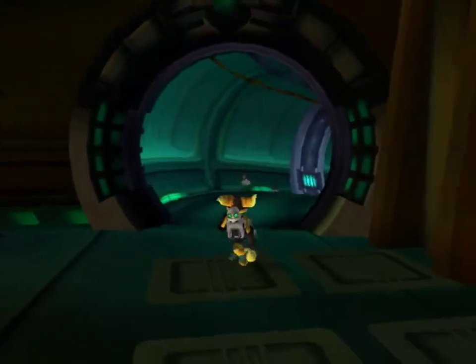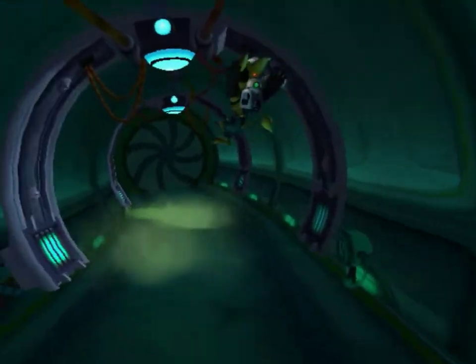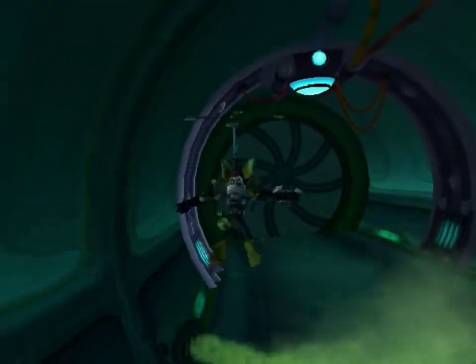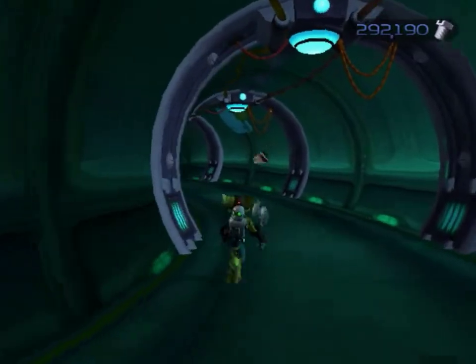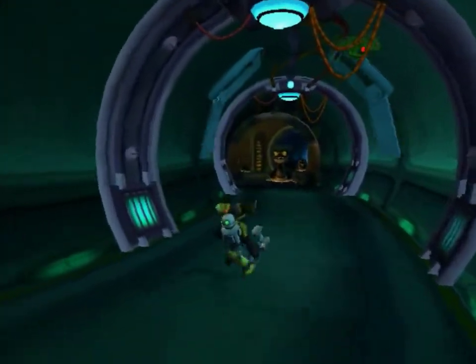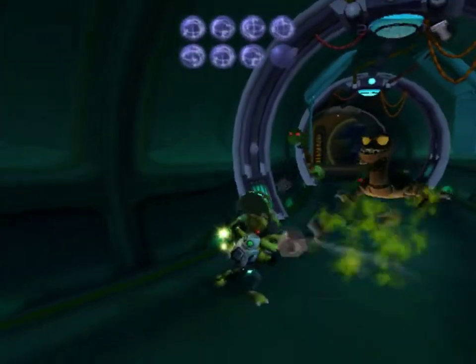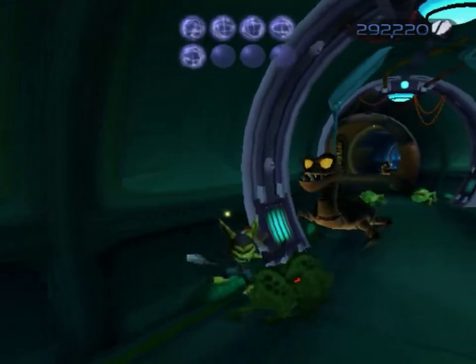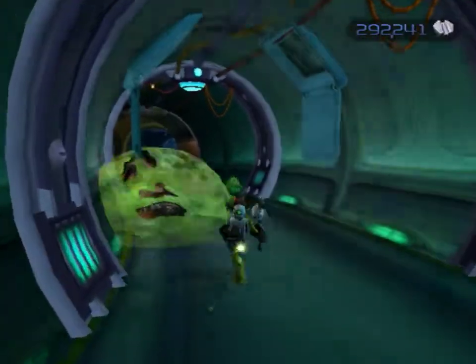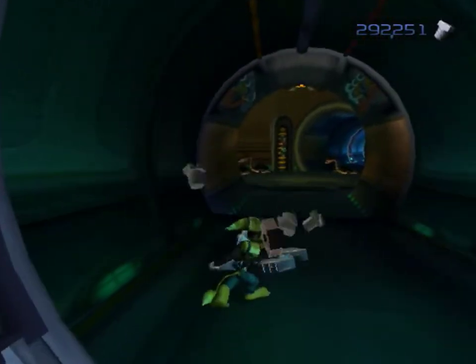Now, if I was smart, I could have gone back into that little escape pod, and it wouldn't take me to the destroyed ship anymore, it would actually take me over to the Alien Queen boss fight, which is where I want to go. Because the skill point I'm going for is probably the second toughest in the game. And part of the problem is getting to the Alien Queen.